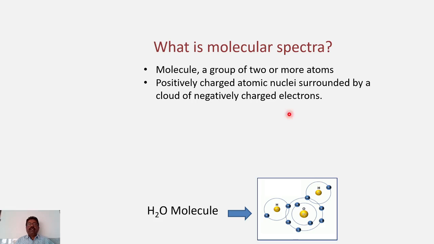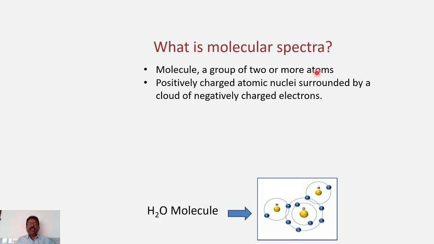So, first of all, let us see what is actually a molecular spectra. For atomic spectra, we have seen that it results because of excitation of electron among its levels. So initially the electron, mostly the outer shell electron or the valence electron, is in its normal state, which we call the ground state. If it is excited to the higher energy state and thereby performs a transition, the transition may be upward or downward.